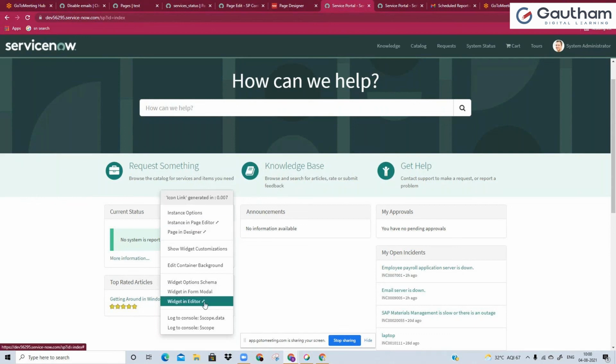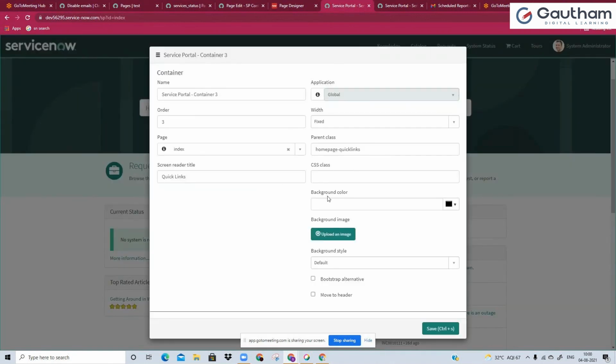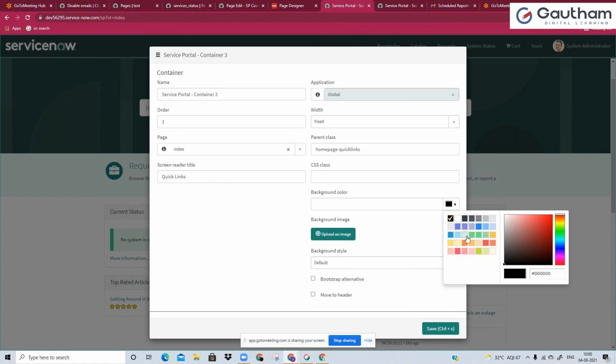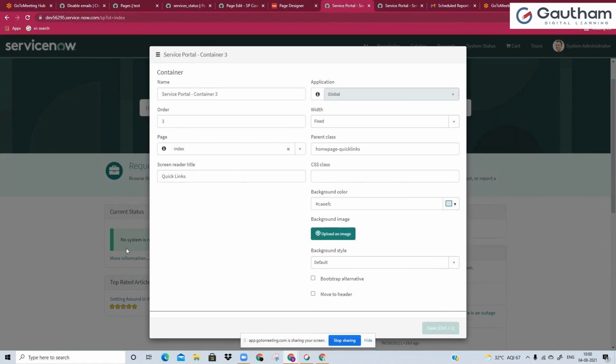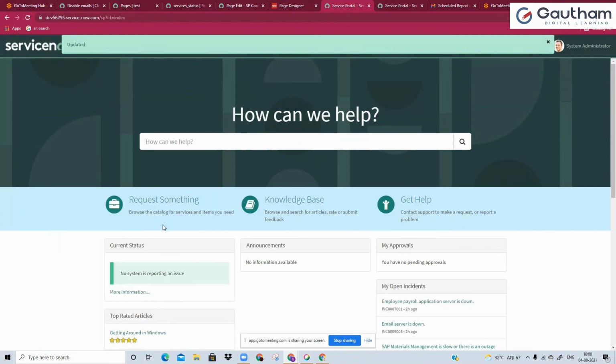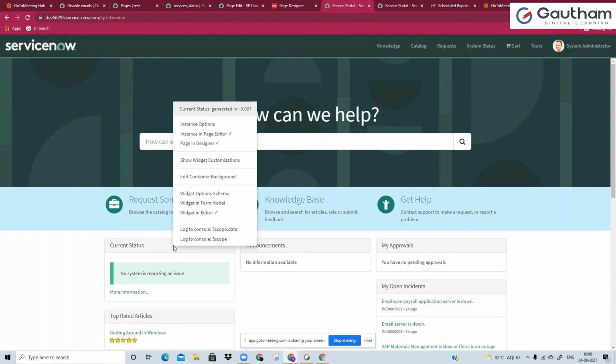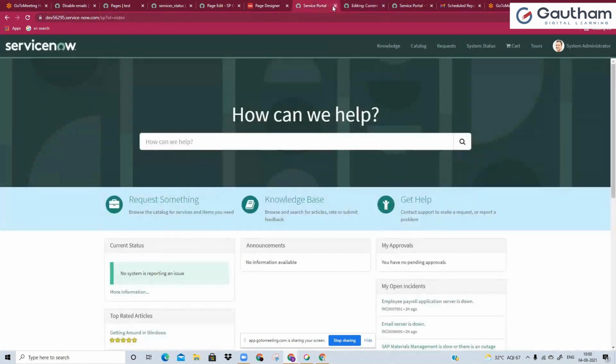So here you will easily be able to navigate, and things like editing the container background, all these small things you can do right away here. Editing the background color of this particular row alone, all these small things you can do. And widget in editor will take you directly to that widget. So this is one shortcut you might want to know.